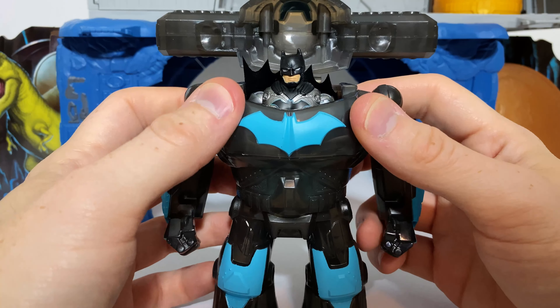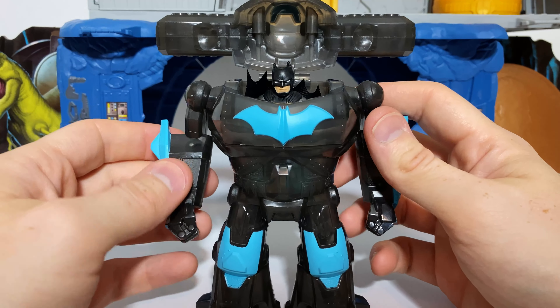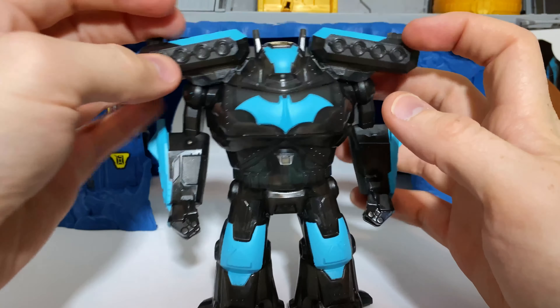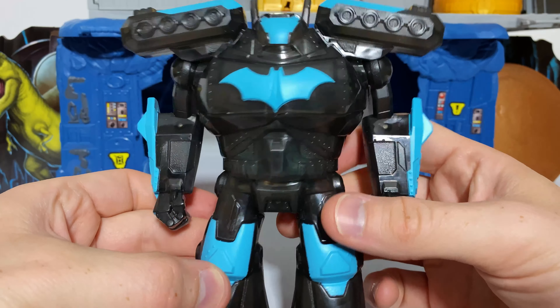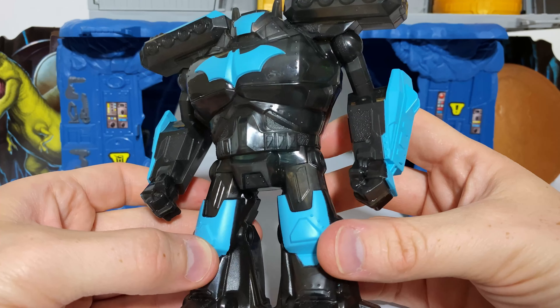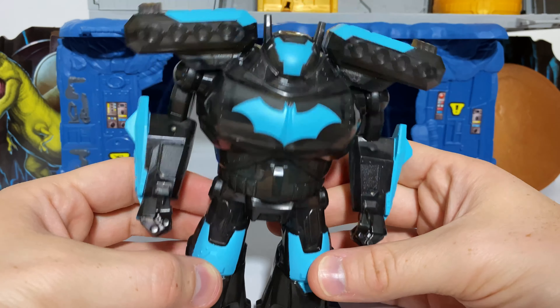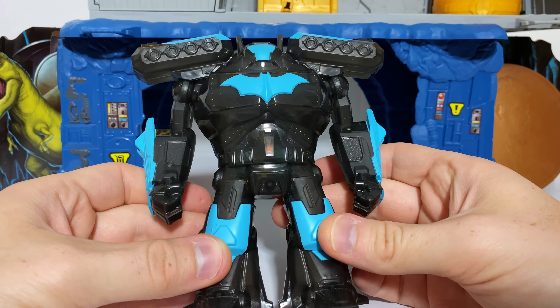On the back, you can see that there really isn't any kind of paint work or anything like that. If this detailing looks familiar to you, it should be because I believe that this is a complete reuse of the original release. As you can see, it's almost a reverse in terms of colors, and out of the two, this seems to be a little more traditional than this mostly blue, almost holographic one. But they do look interesting together.